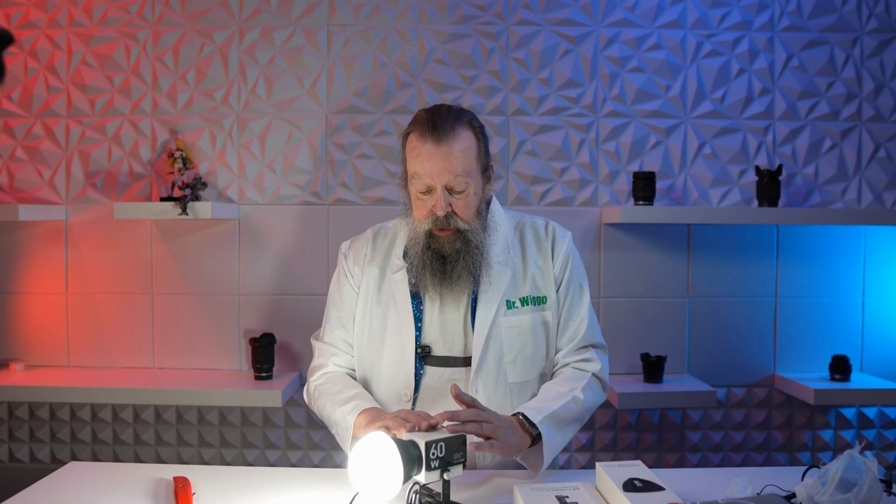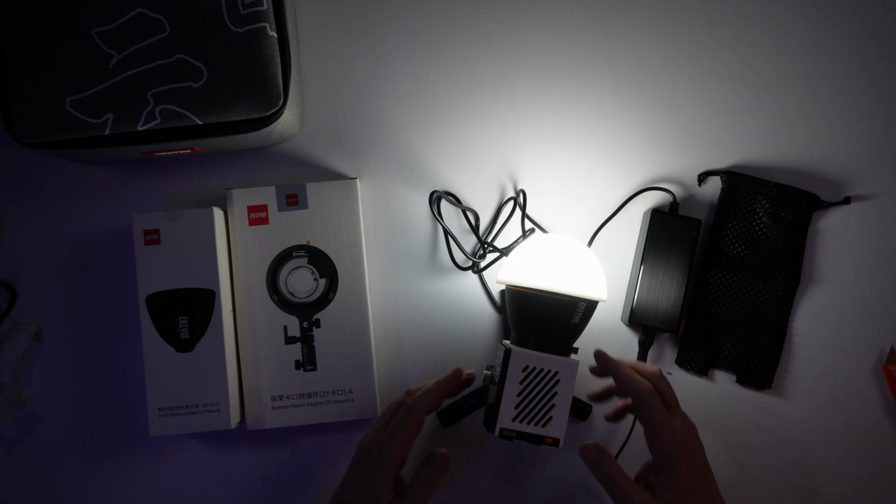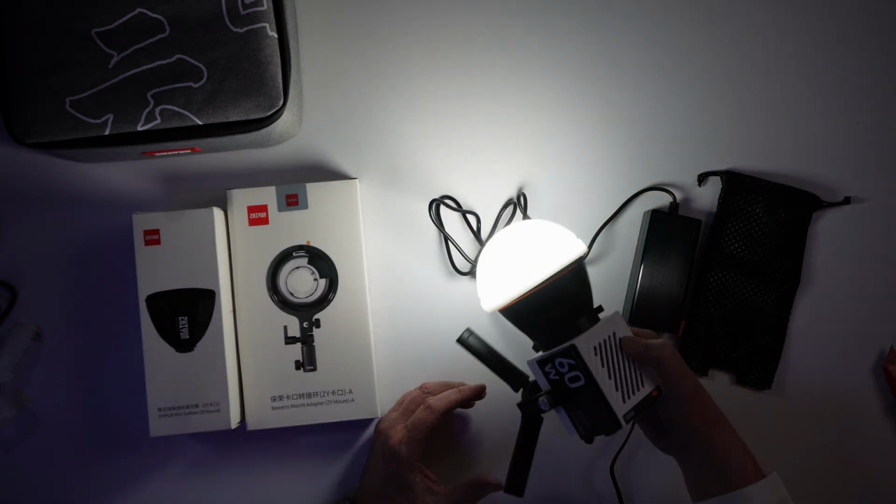I will link the Molus X100 video up here because it's all the same. It's the same electronics. It's a different shape. Now, by the way, this also has a fan. I doubt it will come on very often.